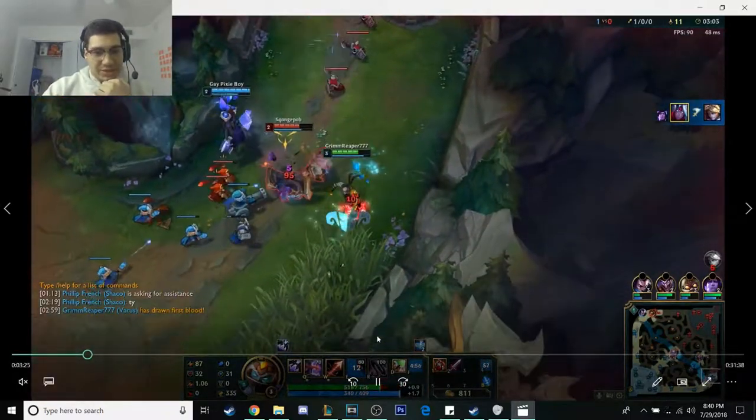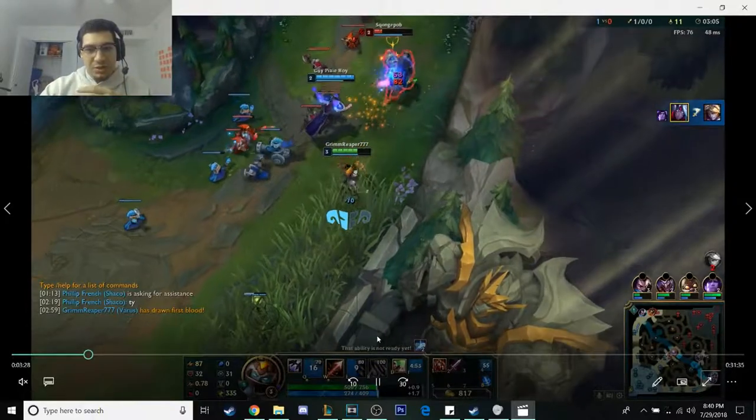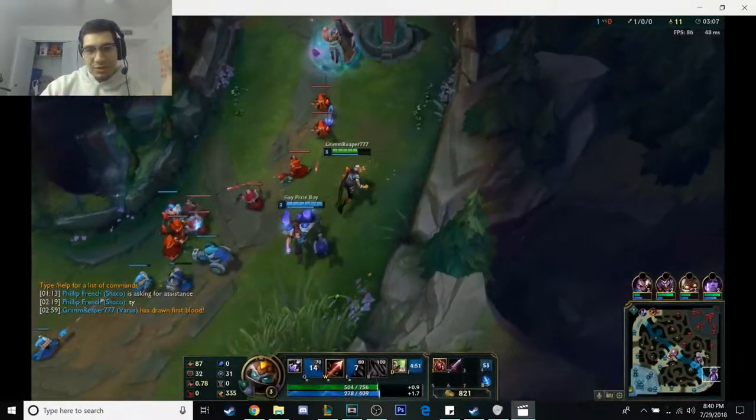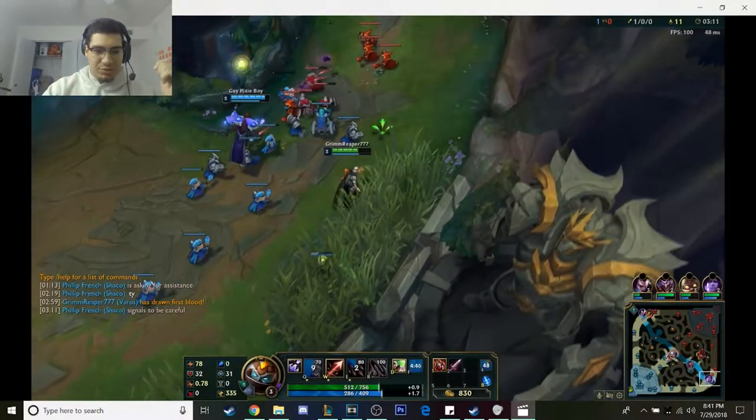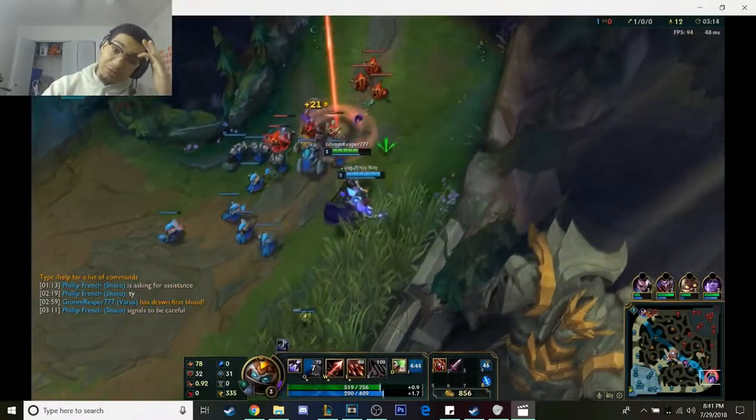So what I'm doing here, I stepped in front of the Braum to block him off. I did back up because I was afraid I would take too much minion damage, and you can fuck me up.